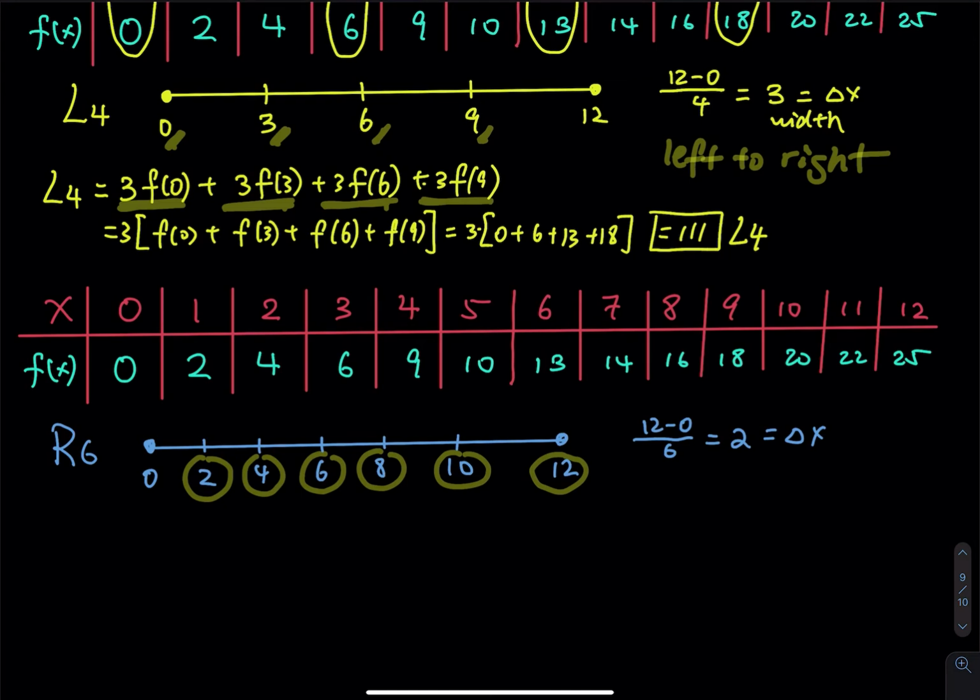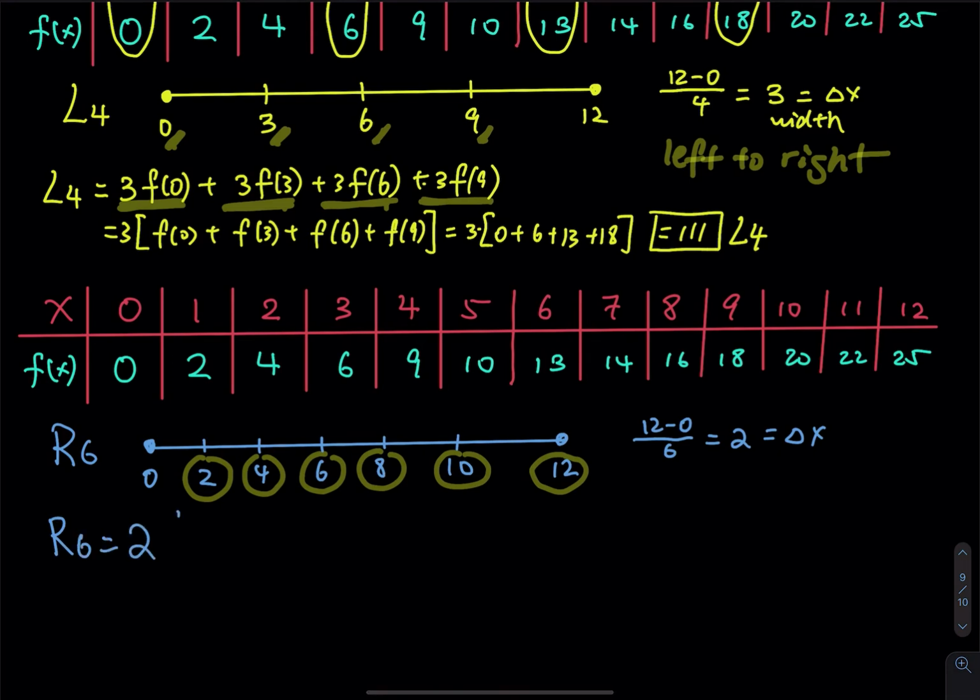So that means when you draw this set, after you draw this segment, you grab everything except the one on the right. If you do a right sum, you take everything except the very last one. If you do the left sum, you grab everything except the last one. But you have to be aware the left sum is from left to right, right sum is from right to left. So that means the R6, the width is 2, right?